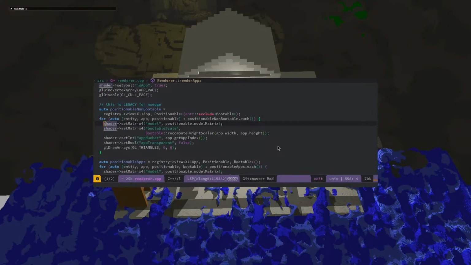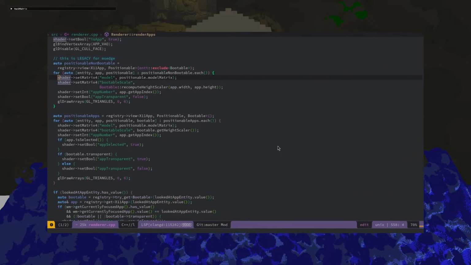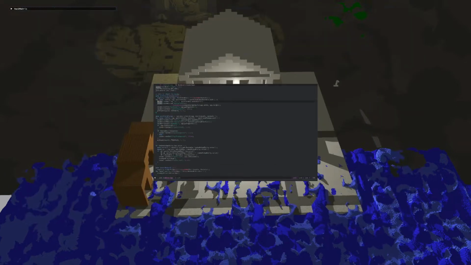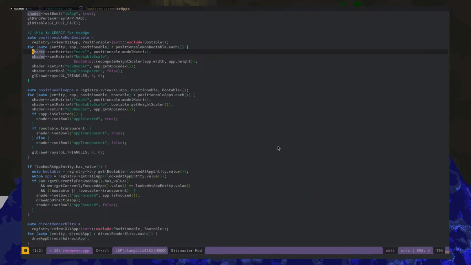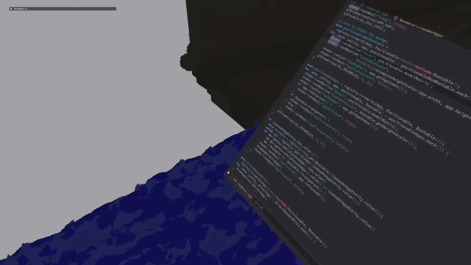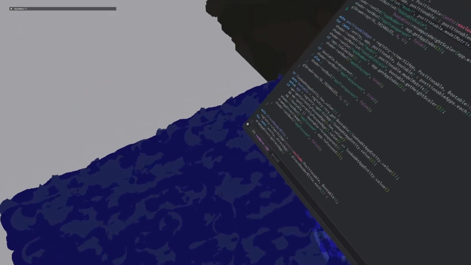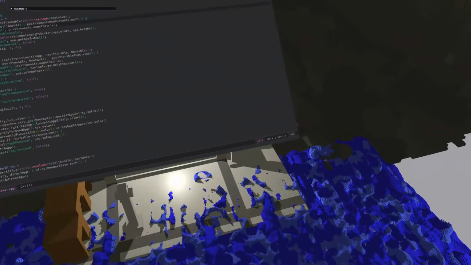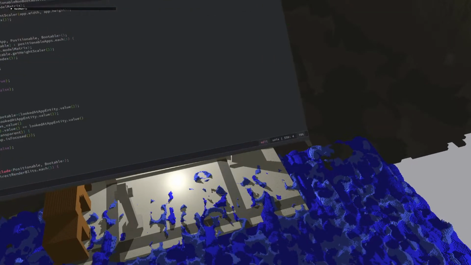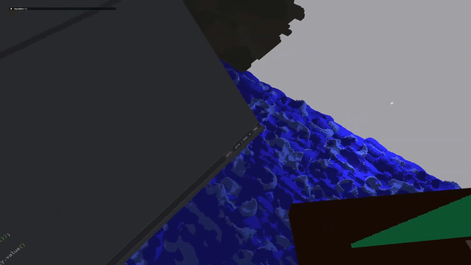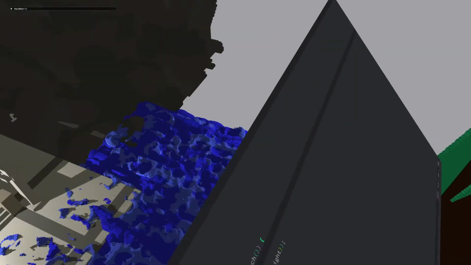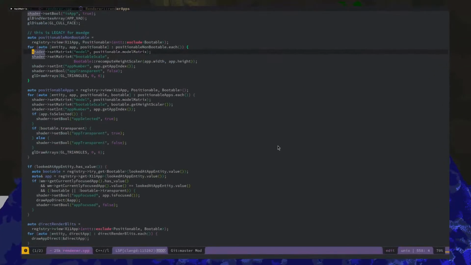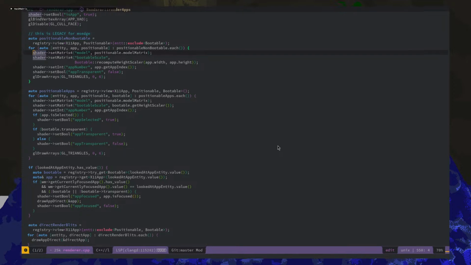Let me see if I can actually show that. So if I increase the size, and I sort of turn to the side, you can kind of see how close. Let me decrease the speed of my movement. I think that will be able to show you guys. So if I decrease the speed, turn, and then just move slightly, you get an understanding of how far away I am.